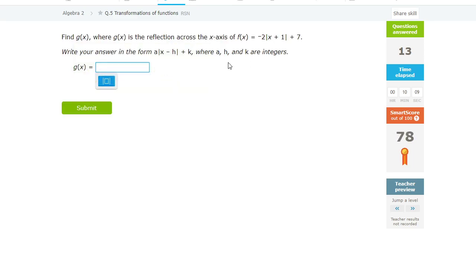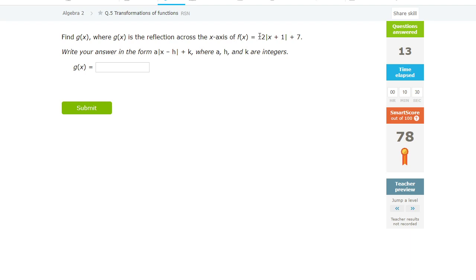Okay. This one was reflected across the x-axis. So this time, I'm going to multiply, the negative is outside, not inside. So if I have a negative outside, it's like multiplying the whole function by a negative. So the sign of this will change, and then the sign of this guy will change, because I have to multiply him by a negative and him by a negative.